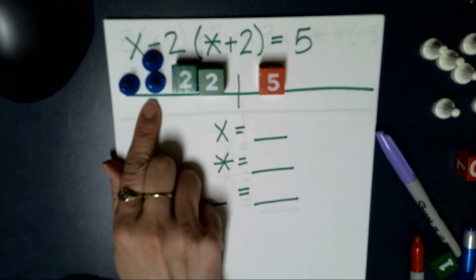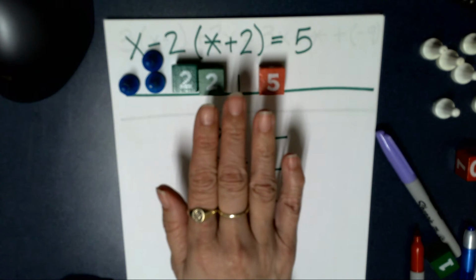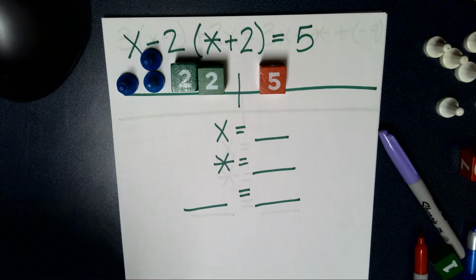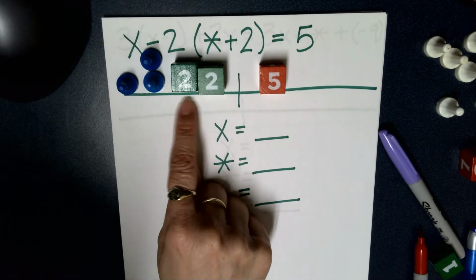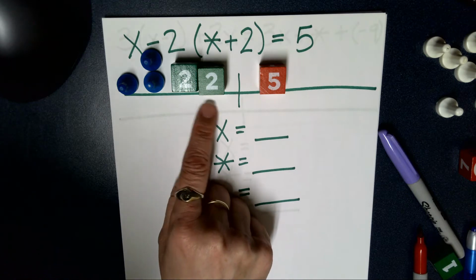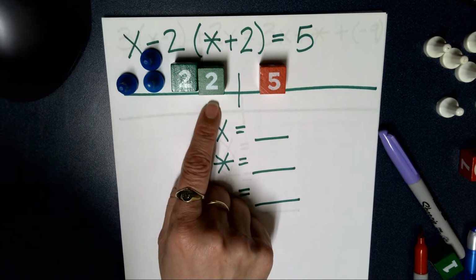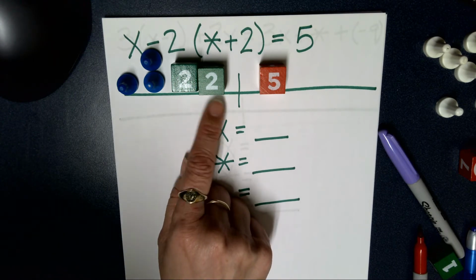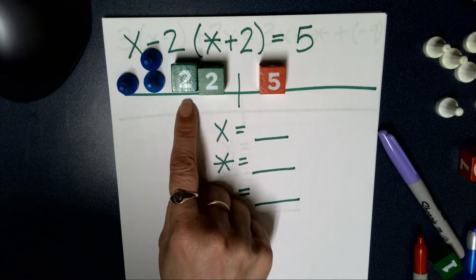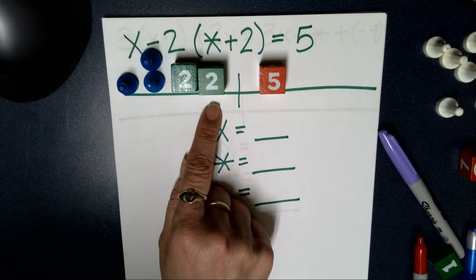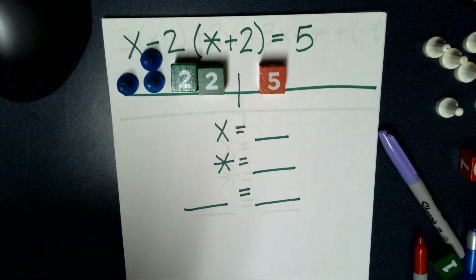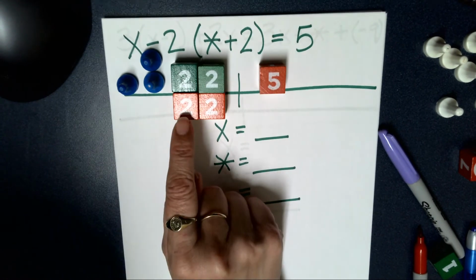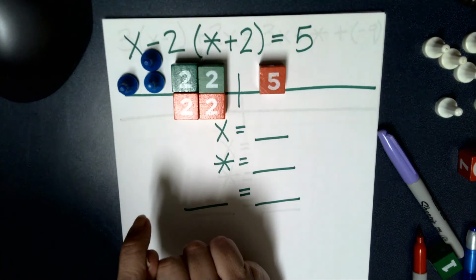So we only have pawns on the left, so we're pretty close to solving our equation, but we need to take care of our cubes. Here we have the opposite of 4, or negative 4, and how are we going to move a negative 4? We need to create a 0 pair. I had negative 2 and negative 2, so I'm going to add a positive 2 and a positive 2 because those create 0 pairs.